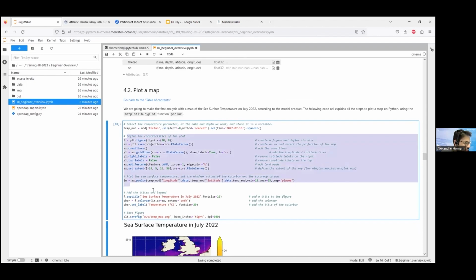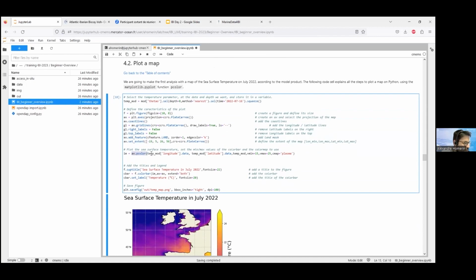And all those lines are for drawing the map. So setting up the window, setting here the extent in longitude and latitudes of the map, the projection method. Here is the part where you plot the data in the map.